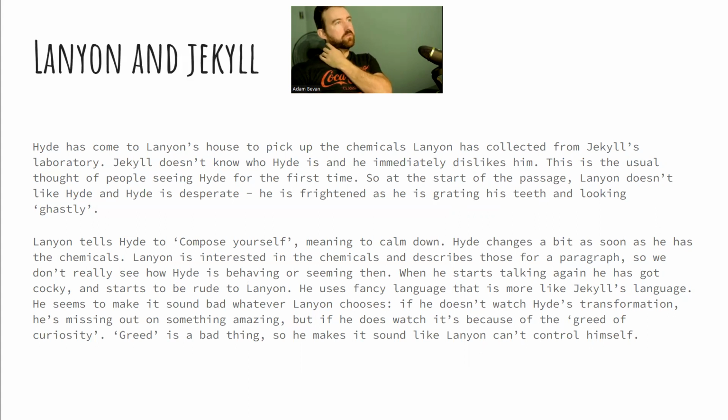In terms of context, you would have to develop this out a bit more, but you would probably talk about Darwinism, or you would talk about psychology, like the id, the ego, the superego. But you need some of that. At the moment, this is a very low level first paragraph. Let's keep diving in. Lanyon tells Hyde to compose yourself, meaning to calm down.